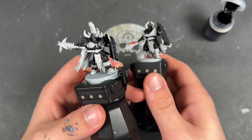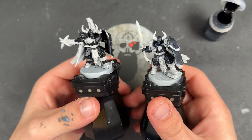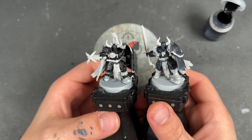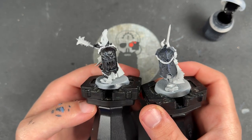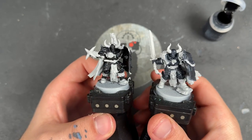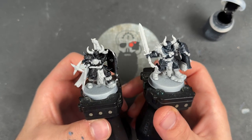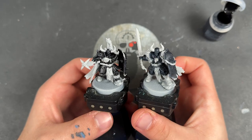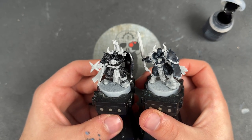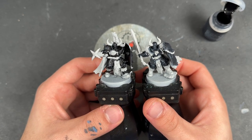However, what we're also going to do is compare this with our other blue, which is this one here. Now, as you can see, again, complete difference. One is a lot darker, one is a lot brighter and cleaner. One has got a little bit more gloss, a little bit more sinisterness, and that's this one over this one. But they're both very legitimate black recipes. I think they both look fantastic. My preference, though, very much is Black Legion these days. I don't know if you've been able to tell from the most recent videos.